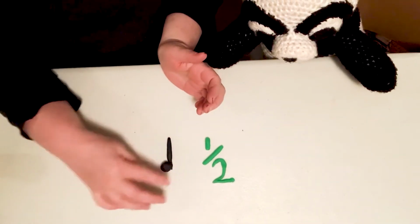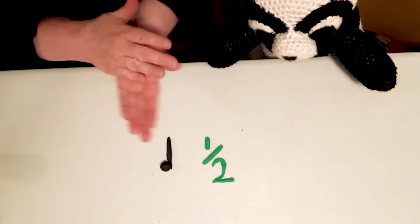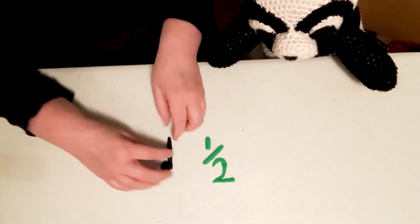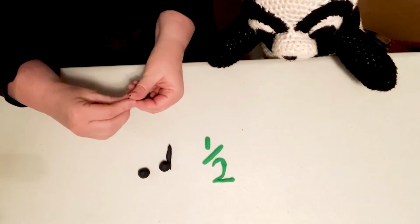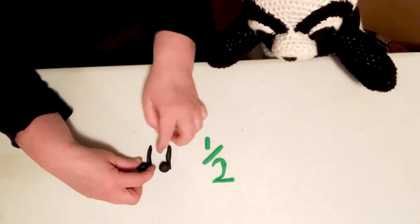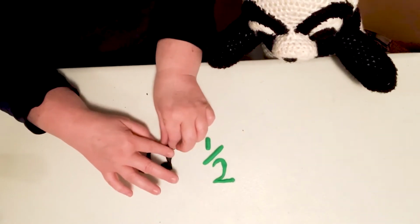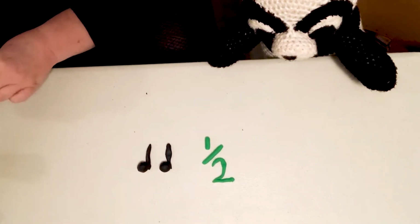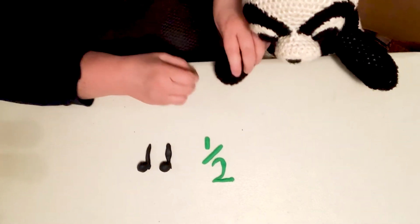All right, so here's a half, and then here is the other half. All right, so we need stems for both. So we have two of them because they're half of a beat. All right, and then we need to make flags for these. So I'm going to get some more clay, Paisley. We don't have quite enough. So let's roll out another piece of clay for these.